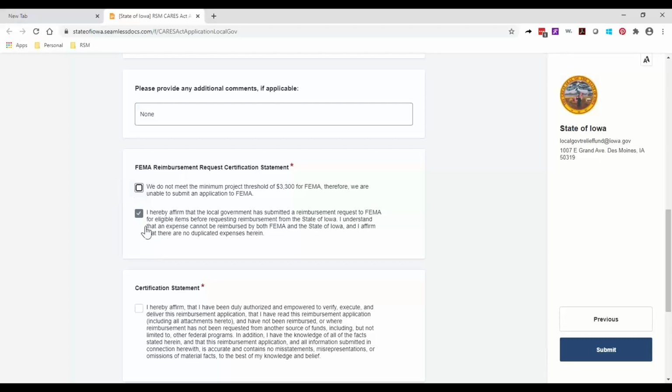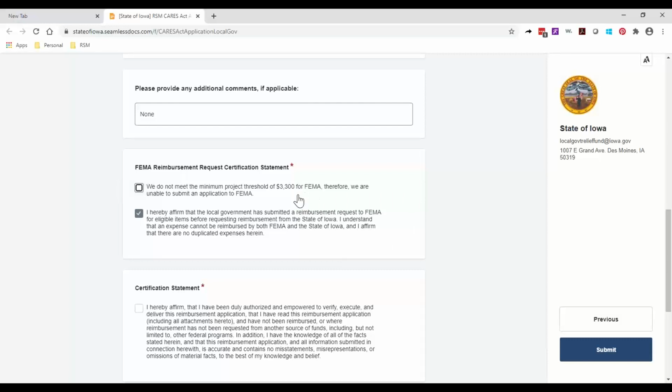If that does not apply to you, you need to select the second box and also make sure that you have submitted a reimbursement request to FEMA for any items that are eligible to be paid for by FEMA before requesting reimbursement from the state of Iowa under the Local Government Relief Fund. And you are also certifying that you have not duplicated any expenses.